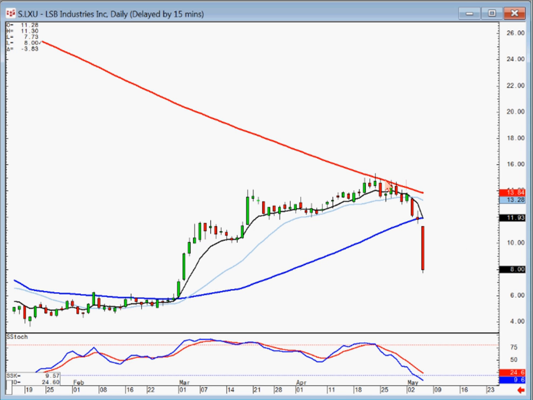Look at the failure here at the T line. And then there's your doji sandwich. Remember, a doji sandwich is a big down day, a doji. And remember the simple rule of doji? It's going to move in the direction of how they open it after a doji. And they start taking it down, you can short immediately, because we know it's going to move in this direction, and more than likely this candle right here is going to be the same magnitude as this candle. In this case, got a bigger short out of it. That was LXU.